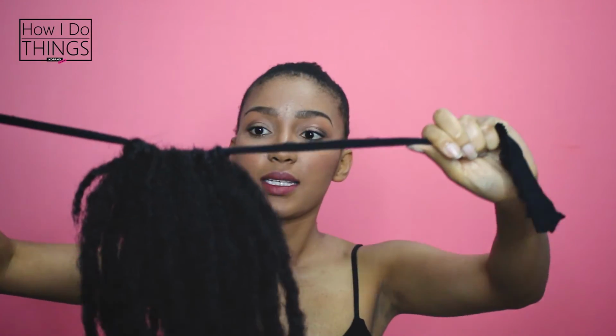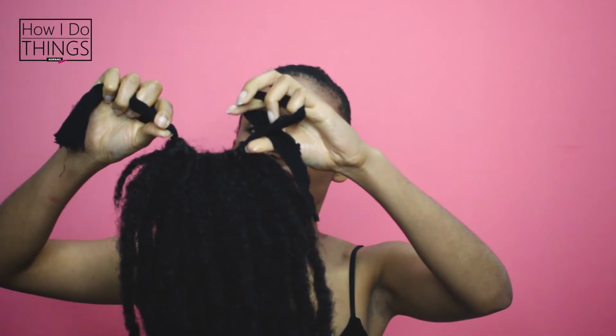So now I'm removing this cotton scarf, which is used to just flatten and dry my hair. Unfortunately, at this point, I think my hair wasn't fully dry, but I wanted to continue and let my hair dry a little later. So what I'm going to do is take the elastic, and you see the part where the hair is all gathered. I'm going to put that on top of my ponytail, like such.